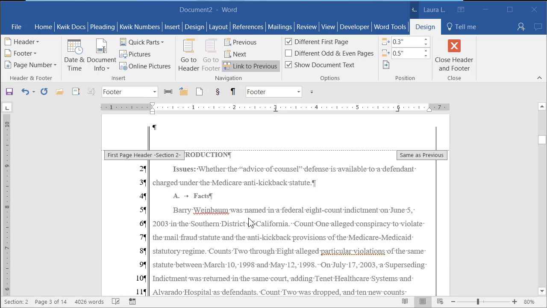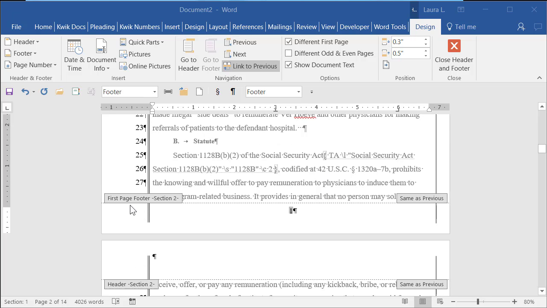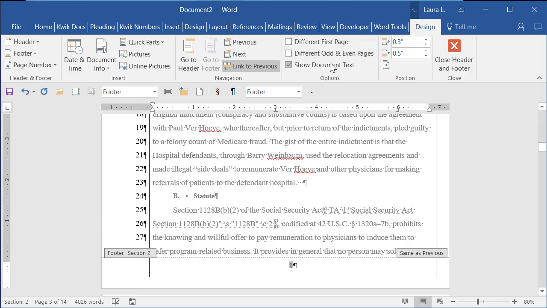So that's great, but I still have this page numbering on the first section. Down here in section 2, I also notice that first page footer is turned on because I see it here, and if I look up at that header footer design ribbon, I see different first page. I want to turn that off in section 2. I do not need a first page footer in section 2. First page footer would be to have the first page header or footer different from all the other pages, and I want them all to be the same in the second section of my document. So I don't want that.